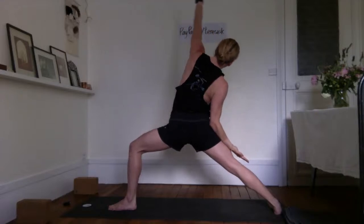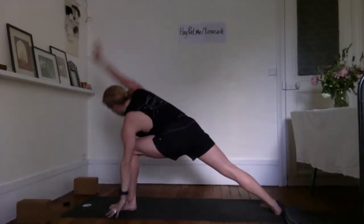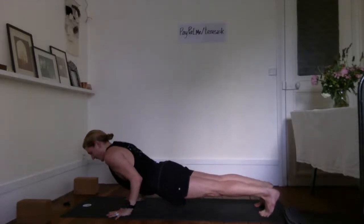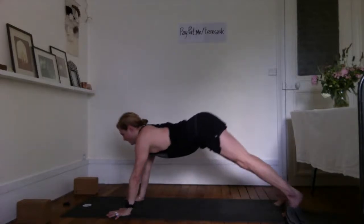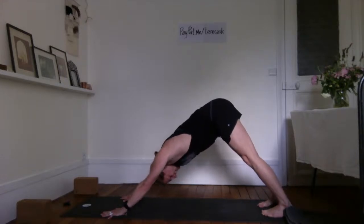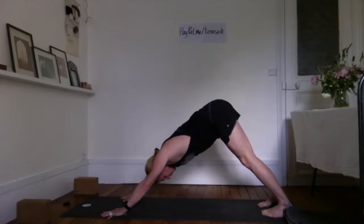Inhale, weave your postures through breath. Exhale, go slow to low plank or step right away to dog and hold dog. Back bend, downward facing dog. Inhale, exhale. Breathe in, breathe out.